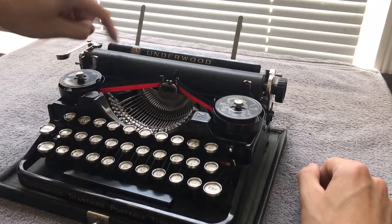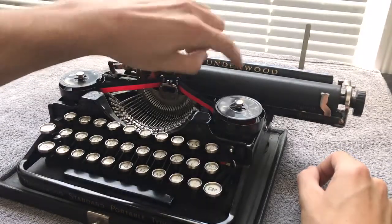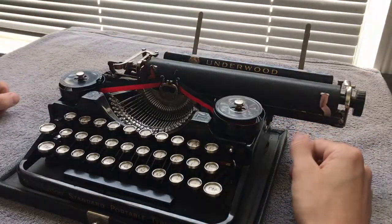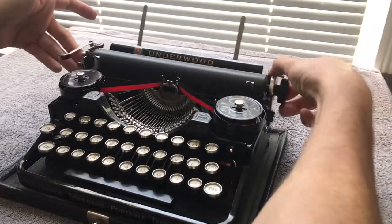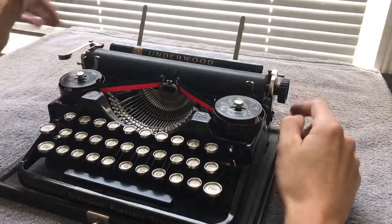The platen's a little hard, but I did put some new feed rollers in. You have to take this out, and then there's these two little rubber feed rollers that roll against this, and so those are new, and it can feed paper just fine, but it's a little hard, so if you're going to do a lot of writing, you might want to replace this.